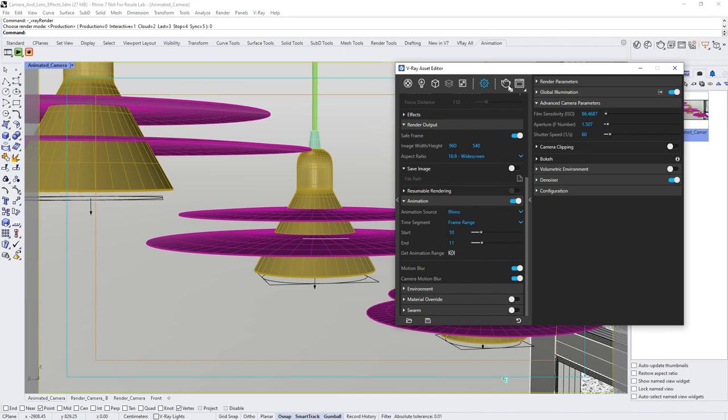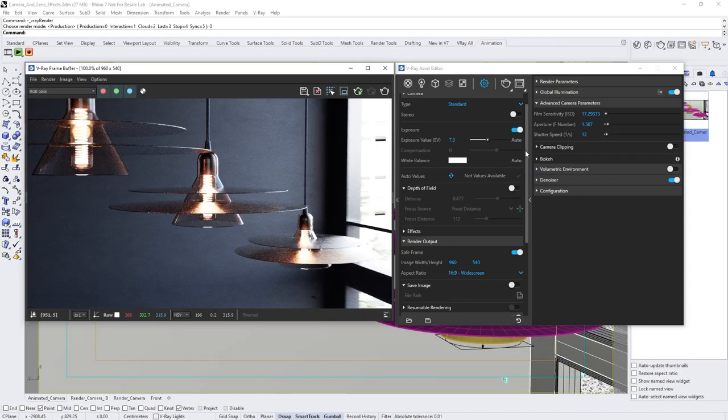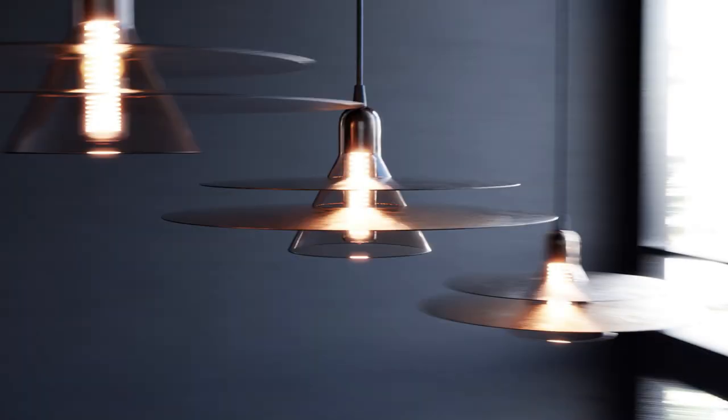Let's do a render to see how the effect looks so far. It's subtle, almost impossible to notice since we don't have a slider to control it. To adjust the strength of motion blur, just like in a real camera, we need to tweak the shutter speed. Because the value is the reciprocal of what we type, a smaller value means the shutter stays open longer, leading to more motion blur. Before we render, we should adjust the image exposure using the ISO parameter to make sure the image doesn't get too bright or too dark.